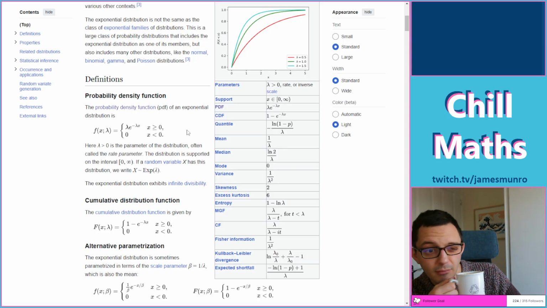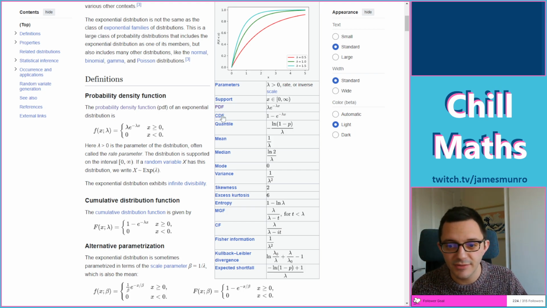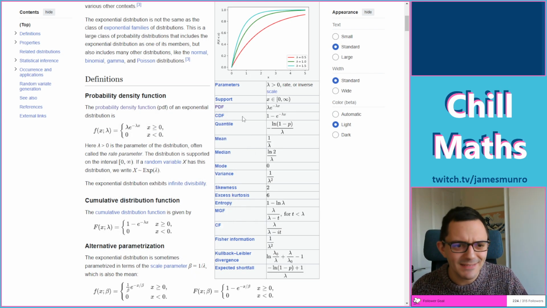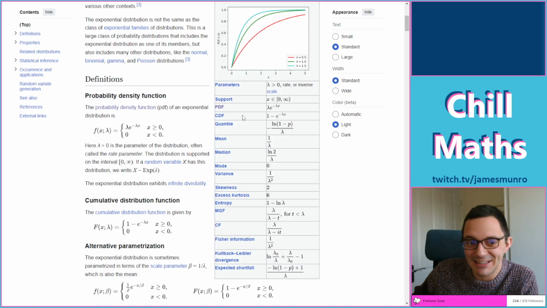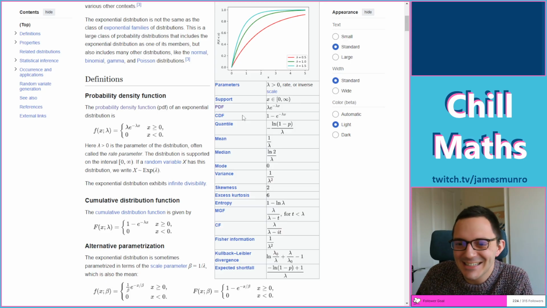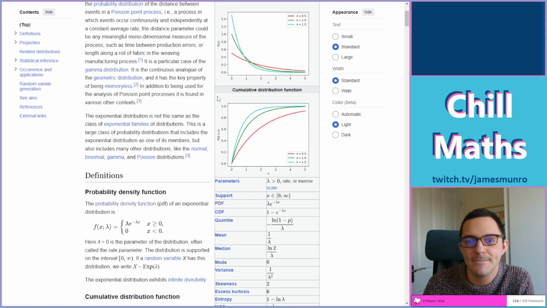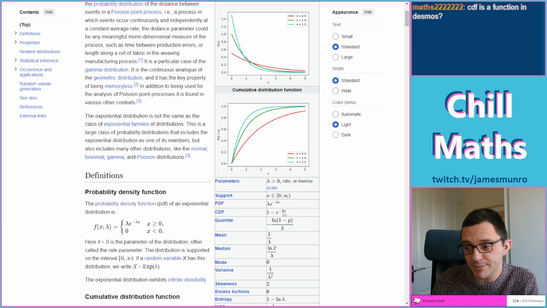So then, yeah. Oh, that's what I want. That's the thing I want. CDF, not the PDF. Cumulative distribution function. It's been a long time since I learned statistics. Sort of getting the feeling that no one in chat wants to learn statistics today, but here we are. The cumulative distribution function for this particular distribution is 1 minus e to the minus lambda x. So if I had 2 of these and I was multiplying them together, then the lambdas would just behave nicely. Yeah.